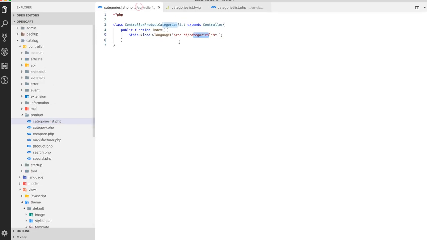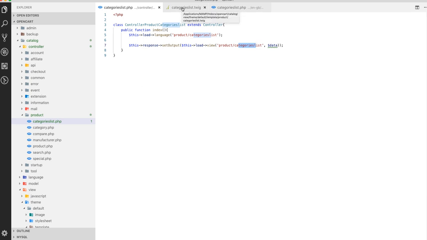So for that we need to output, we need to response set output, which is this response set output, and this load view, which will load that Twig templates, and this is the folder and this is the file.